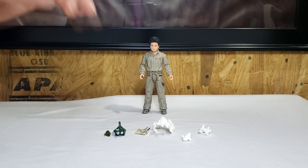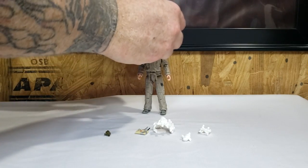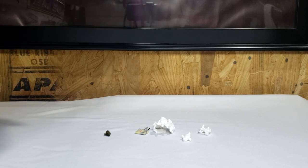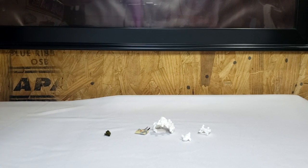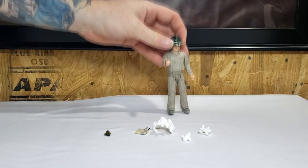It seems like he's going to be more in charge of the remote control ghost trap. He does come with the ectogoggles, which we'll go ahead and put on him. The ectogoggles seem to be made out of a very soft plastic — not very rubbery. It doesn't stretch that well, so I'm a little afraid of putting this over his head out of fear it might rip. But once it goes on, it will not come off.